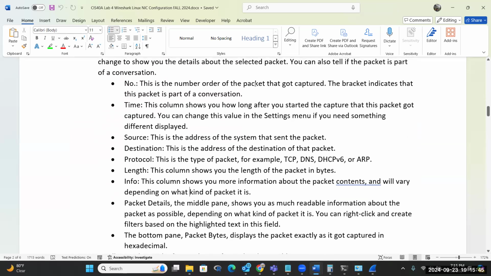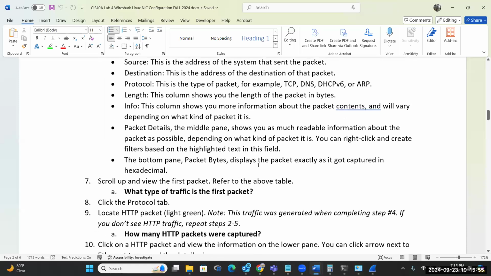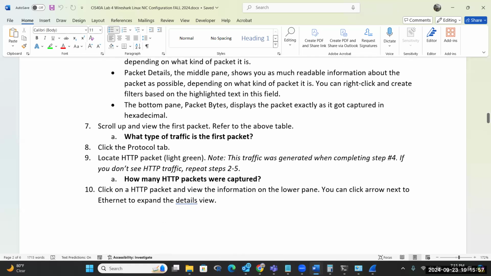So the packets that you're receiving are in order with the timestamp, the time that it sends, and the conversation that it has. For the first packet, we're going to look at the traffic that we captured.